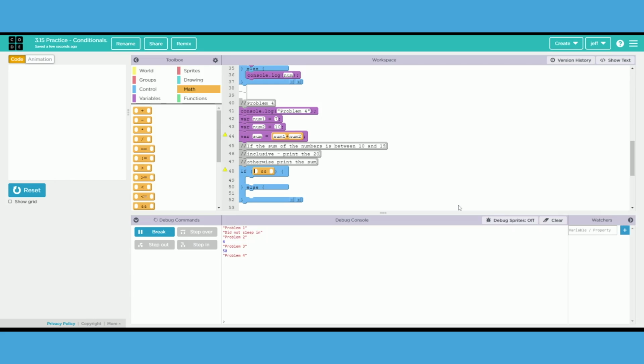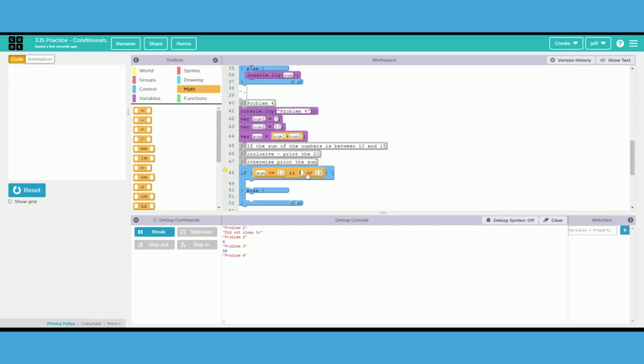I want it to be greater than or equal to 10, and less than or equal to 19. So I'm going to do a less than or equal to over here, and greater than or equal to over here. And this is going to be 10, and this is going to be 19, and we're using sum.